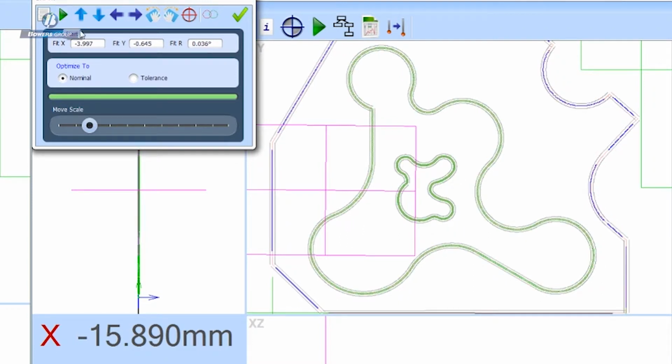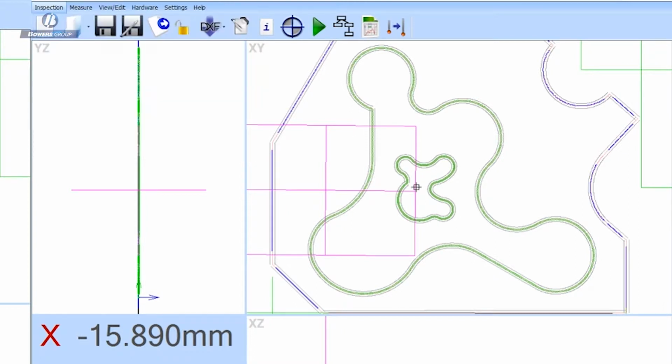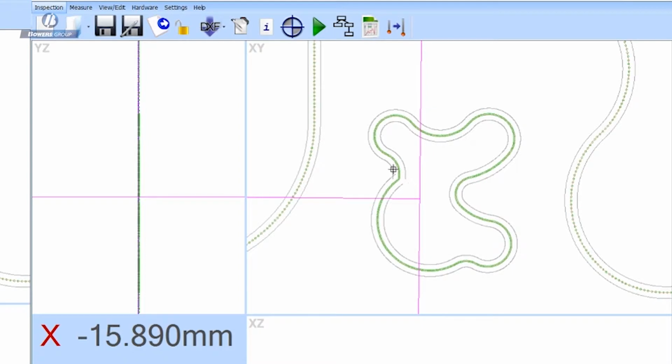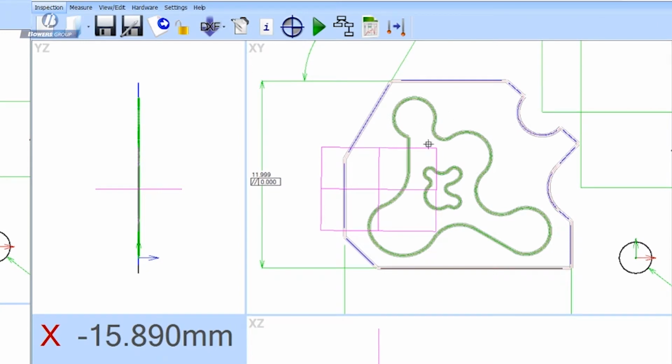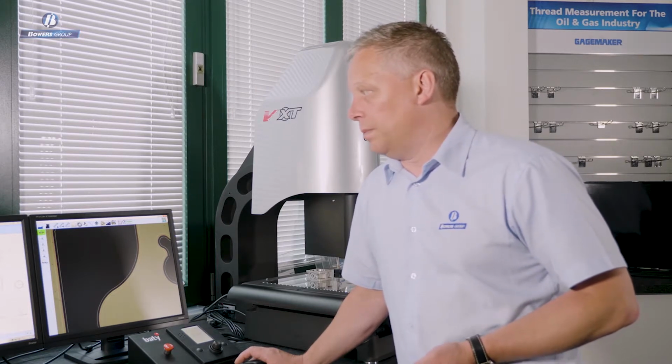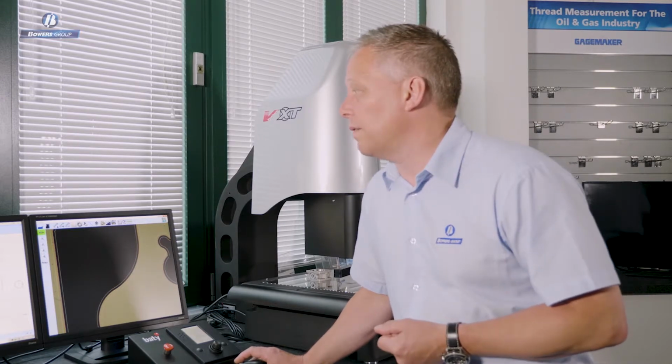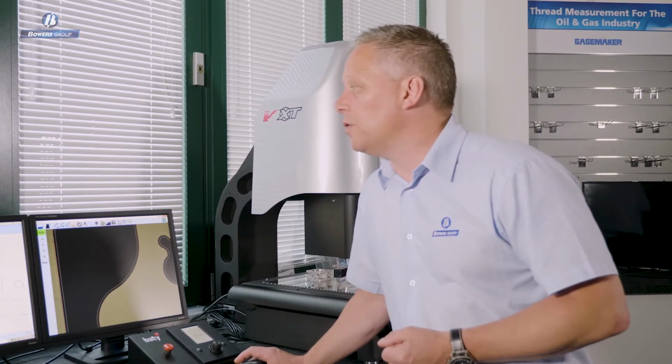the software does a calculation and has mathematically fitted the DXF so that the profile error is actually minimized. This is the best profile error. And you can see that all of my data points now have gone green and are showing as very close to the nominal line. So visually, I can immediately see that all of those green data points mean that every one of those 2.5 or something thousand data points are within the 0.2 tolerance band that I imported with the DXF. So that is a visual equivalent of the profile projector overlay.